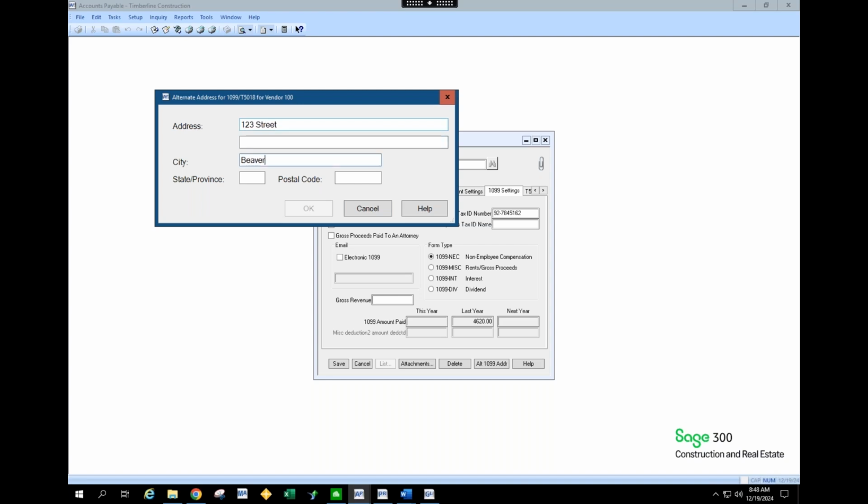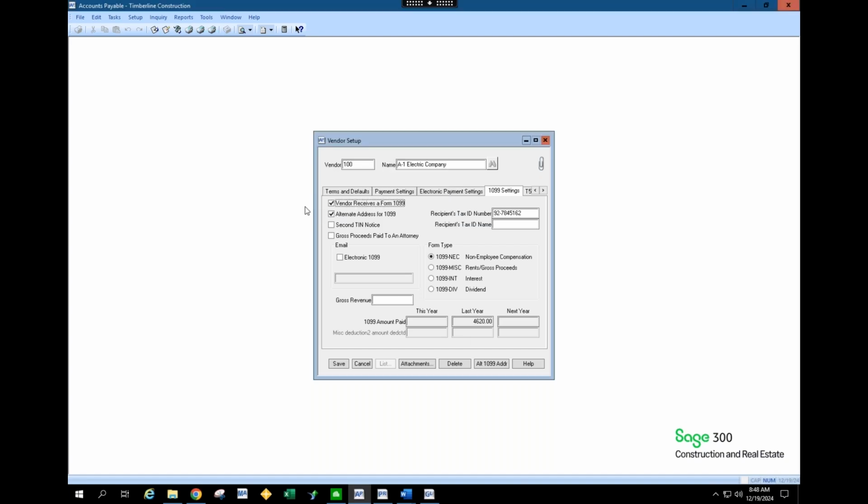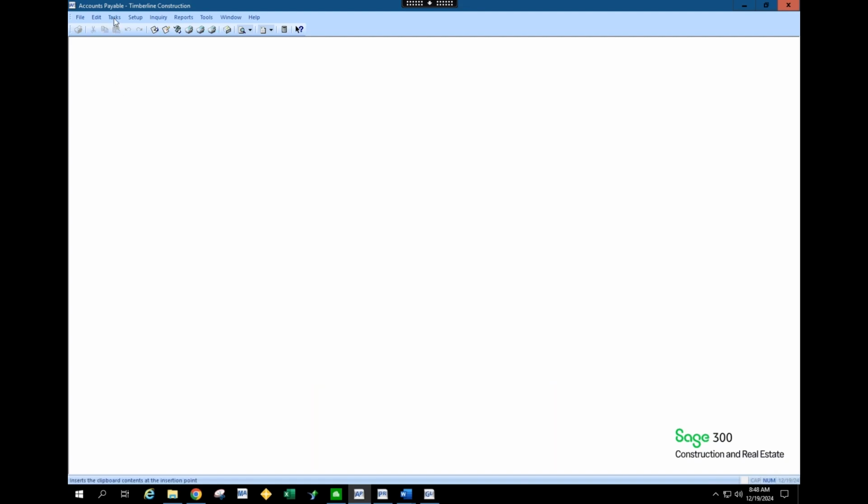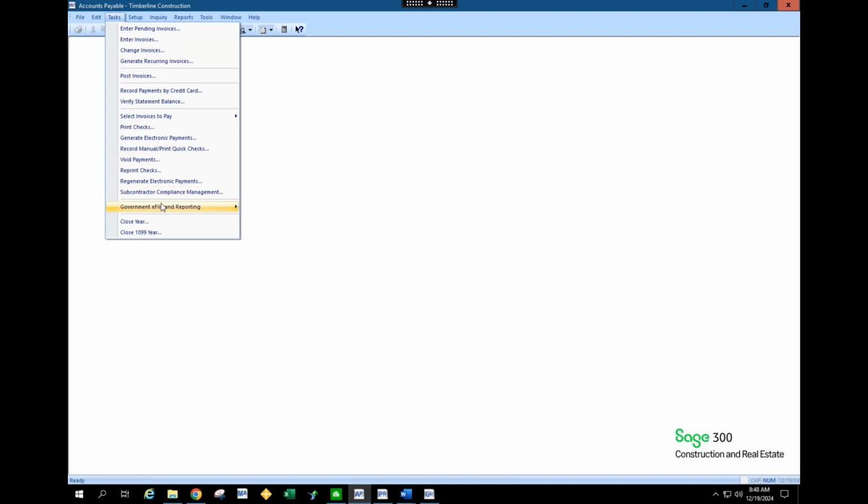All right, so Beaverton. There we go. So we have the alternate address. We did 123 Street. Let's do save, close, and come back over here.